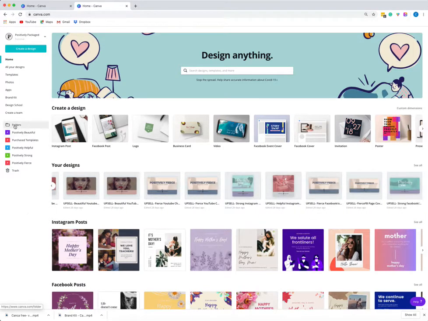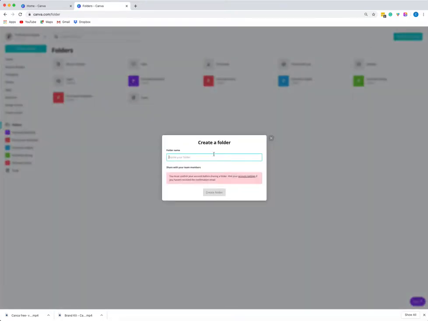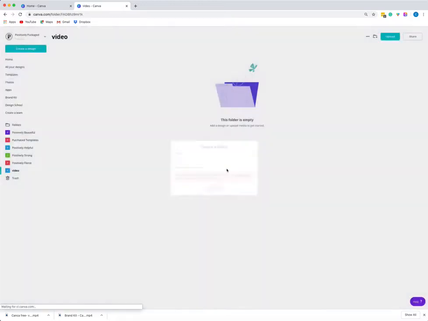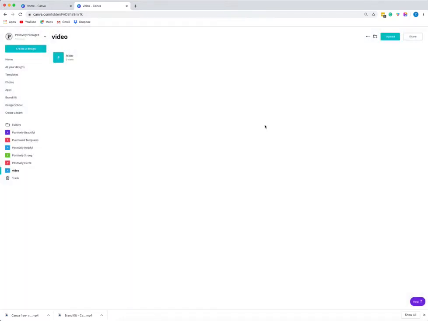set everything up in folders, and you just come over here and you create a new folder. I'm just going to name this video so you can see. Create a folder, and then you can create folders within folders. And that just keeps things super organized.